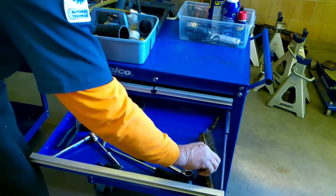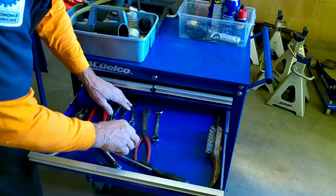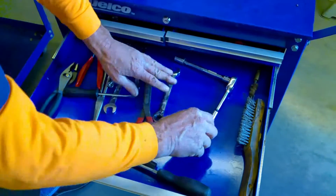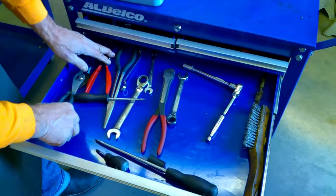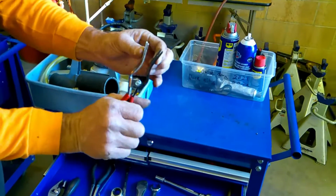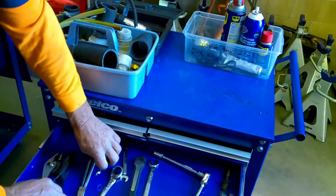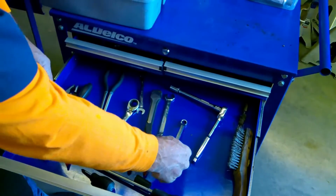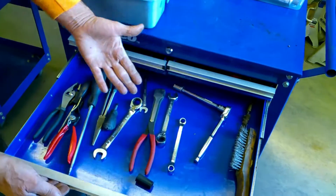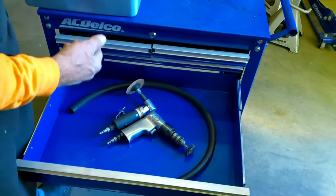And not only do we have brushes, we have sockets, and we have end wrenches, speed wrenches, everything we need to undo the thermostat and thermostat housing, as well as a new tool to separate the smaller hoses from the connection part. We have an offset end wrench and screwdrivers that we need. This is our setup, and this is part of the parts we need.